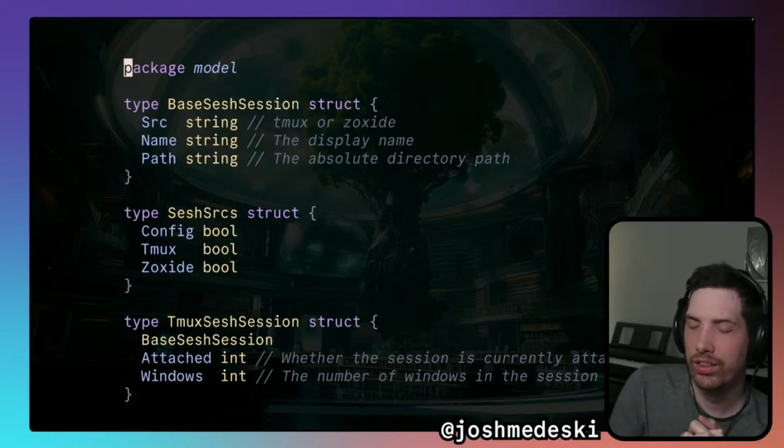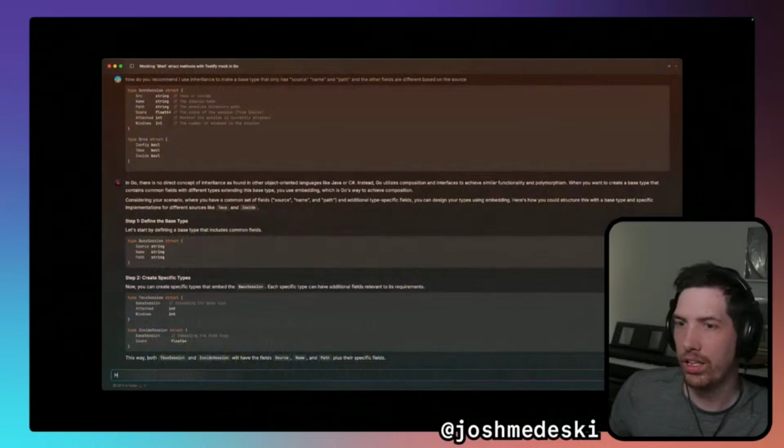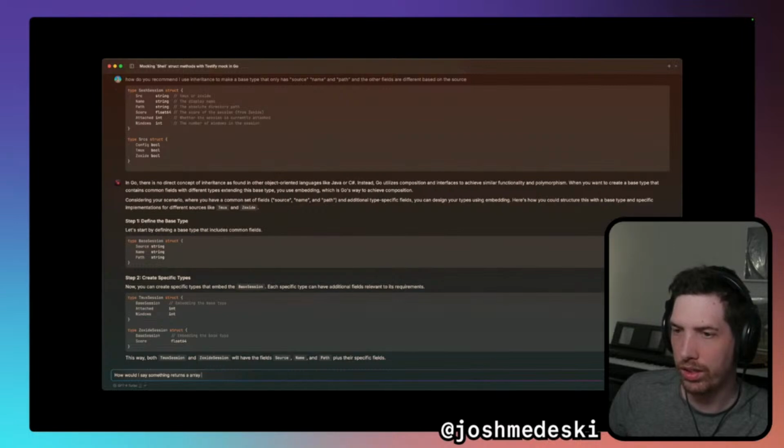So if it could return more than one thing, how would I say something returns an array of Tmux session and Zoxide session mixed together?